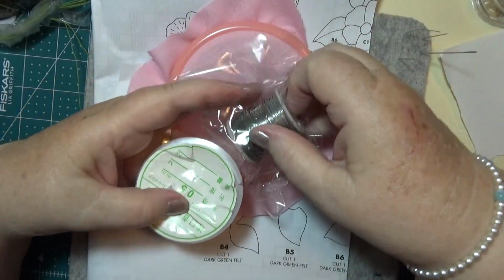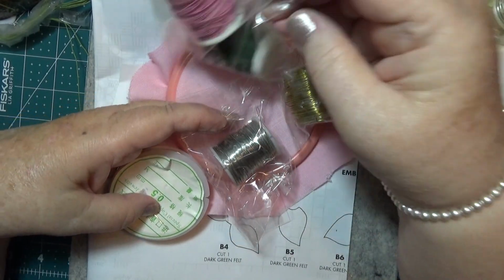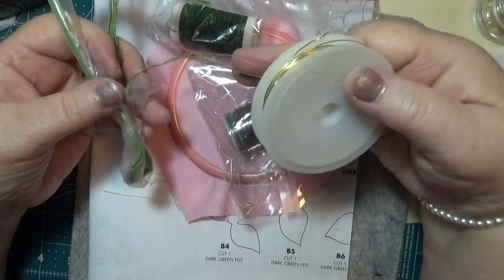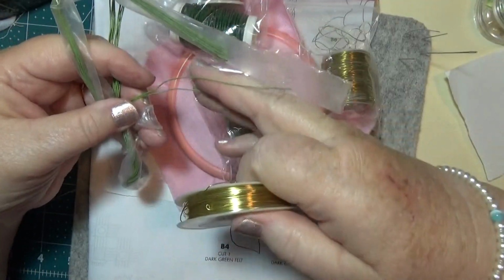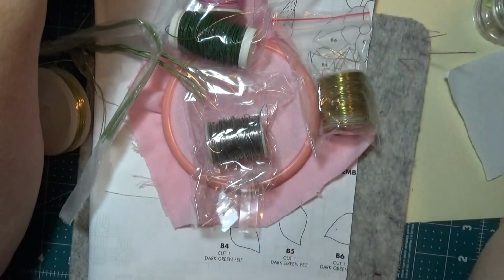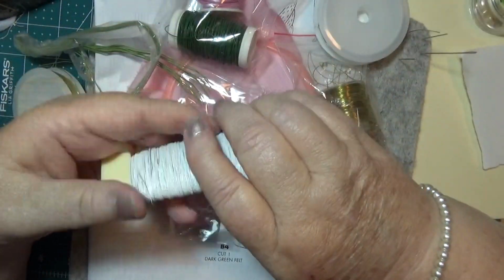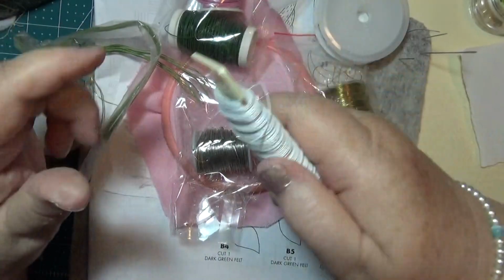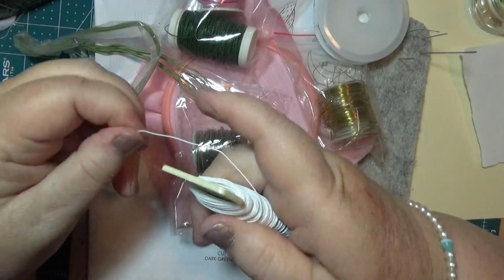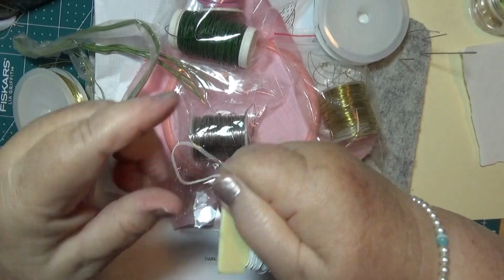Okay, so we've got bits of wire. It's all different sorts here you can get. For beading, it's called, or some sort of flower work. This one here you can buy at the florist, and that's a coated one. You can buy different colours. I have a white one here. I've got silver, and I've got copper colour, and you can just go and get whatever you can find, preferably in a size 26, but if you can't see what number it is, just get yourself something that's going to sit where you put it, okay?